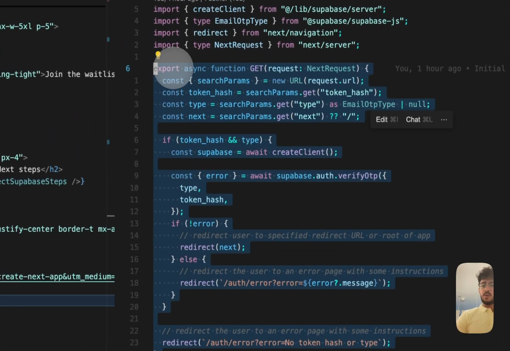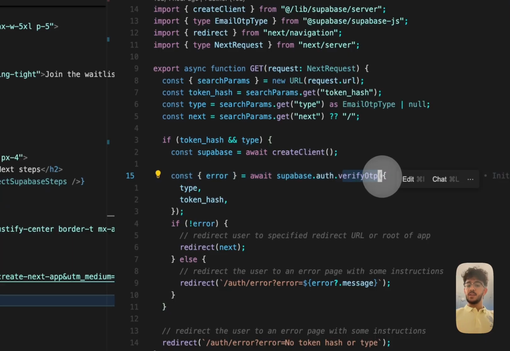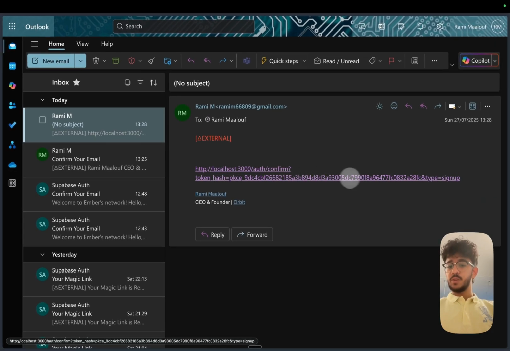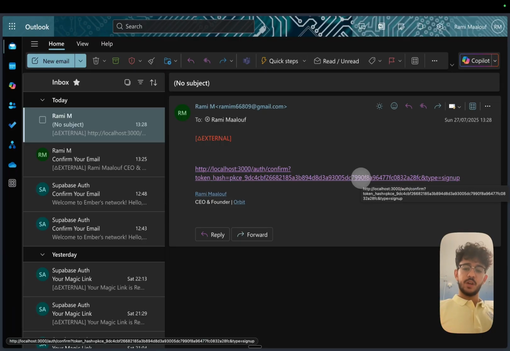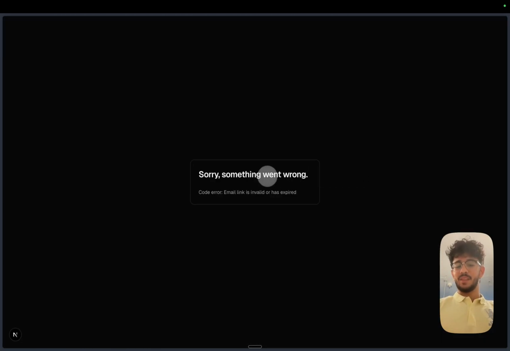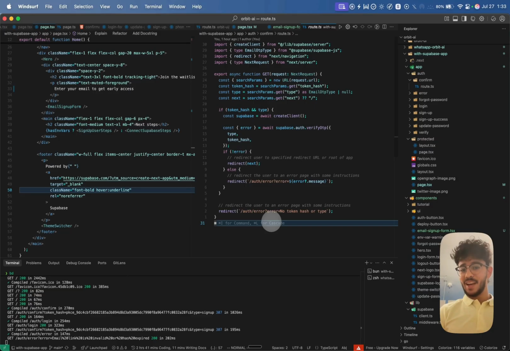So it's just an API request that goes to the server and verifies this token hash, which is right here, and makes sure that this token hash is assigned to the right user in our backend. But what Outlook does is once you click on this link, it will run this GET request and it will use up that token on their server. So once you click this in your client, well, you get something like that. So now you understand what the problem is. How can we fix that? It is actually very simple.